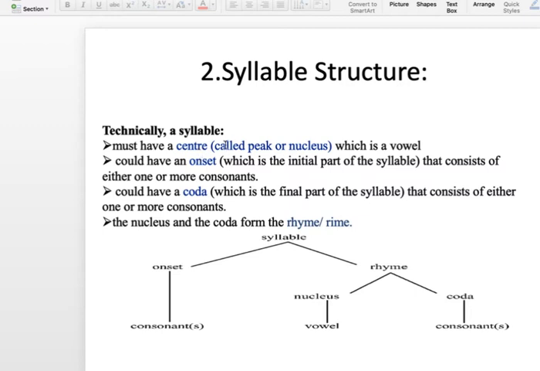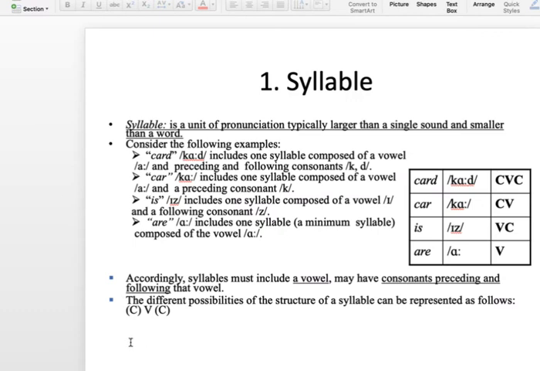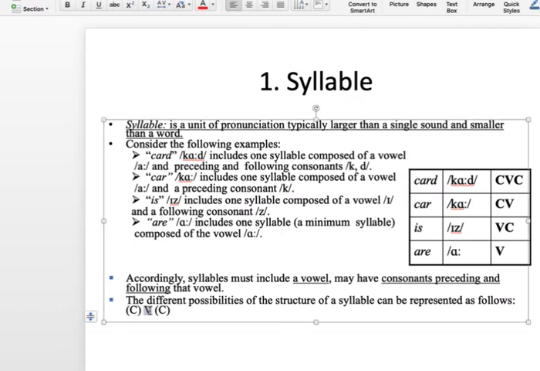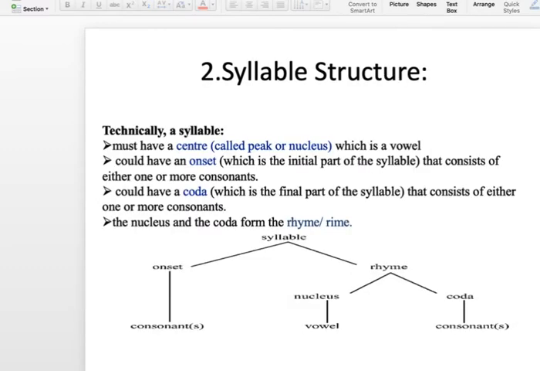We have 3 names for this center. We call it peak or nucleus. And what is at the peak or nucleus? It is the vowel sound. That is at the peak or nucleus, right? Which is the vowel written here. So we have 3 names for this vowel: we call it center, we call it peak, we call it nucleus. I hope it's clear. So if I ask you in this CVC, what is the nucleus? You will say V is the nucleus, or center, or peak. Actually, why do we have 3 names for this vowel sound? Because if we approach it from 3 different angles, we need to use different labels.